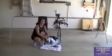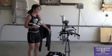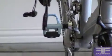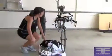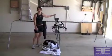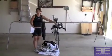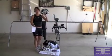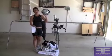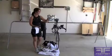I also like to race in bike shoes, which clip into my bike. If you don't have that, running shoes or tennis shoes will work just fine. So I also have my tennis shoes. Water bottle is a must to keep you hydrated throughout the bike. And a helmet, of course, is a necessity. Most races, you have to have this. It is a USAT rule. So if your race is USAT sanctioned that you're participating in, you must have a bike helmet.